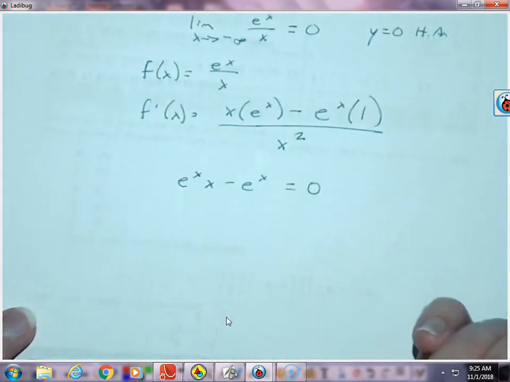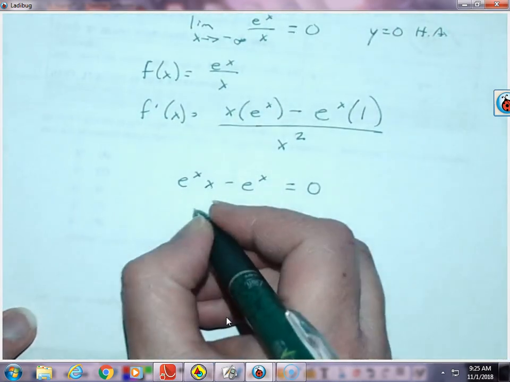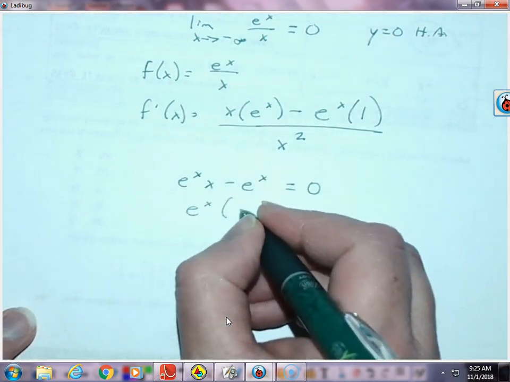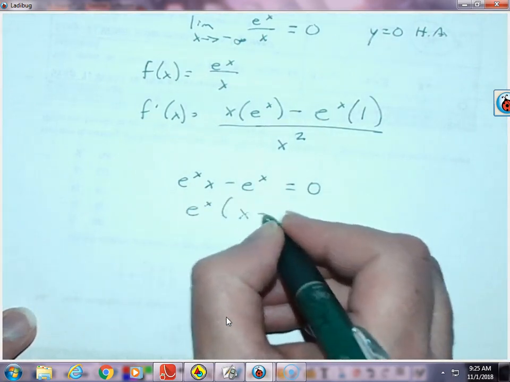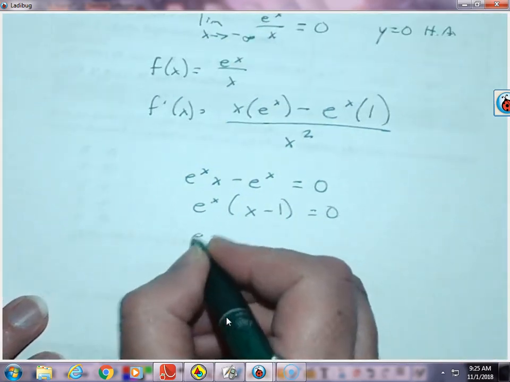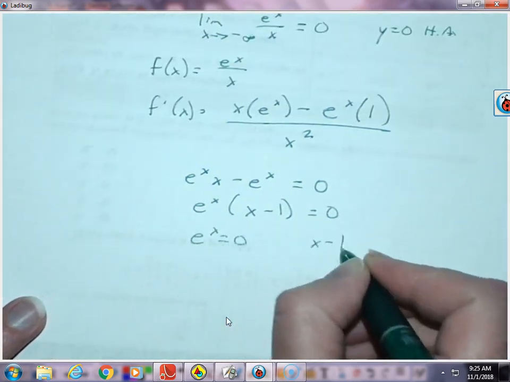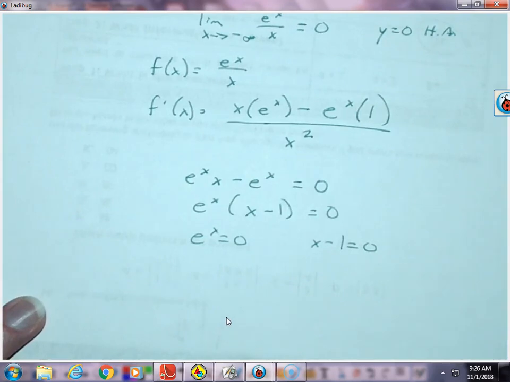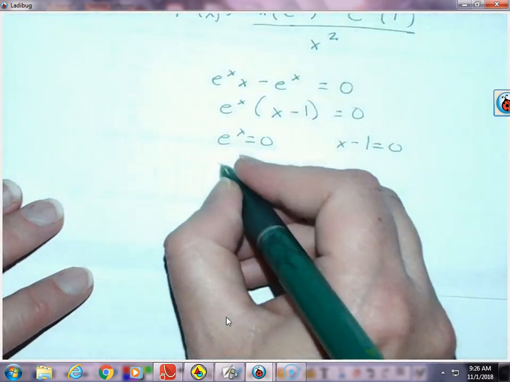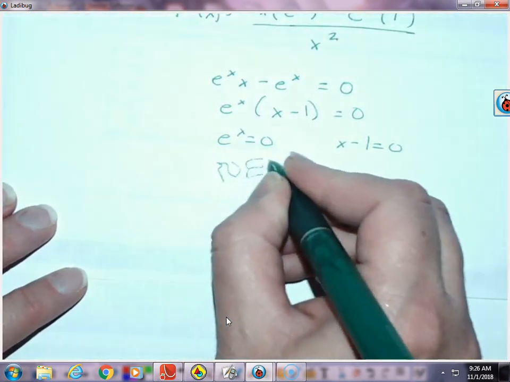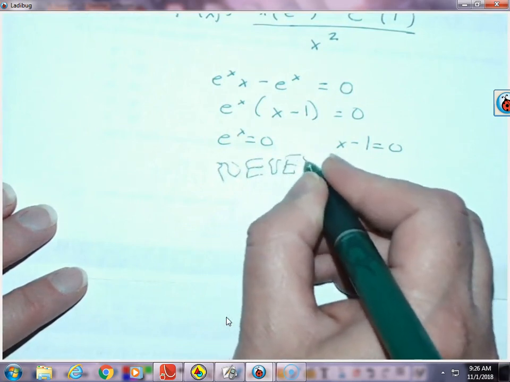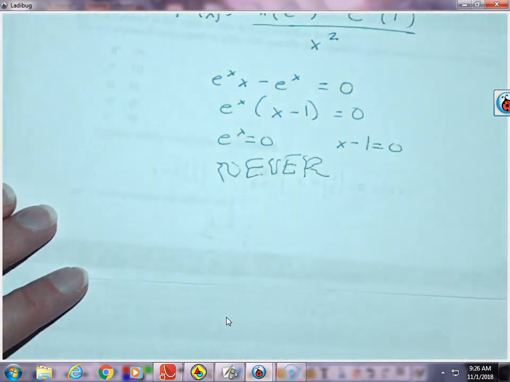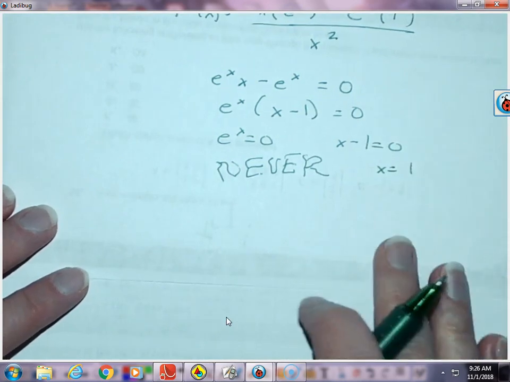And do you see anything you could do to help solve that? You got it. And what would that leave me? Perfect. Okay, so you set each factor equal to 0. I think we have a theme today. Let's see, x equals 0. Just consider it a continuation of Halloween. And you get x equals 1.